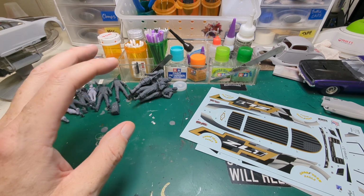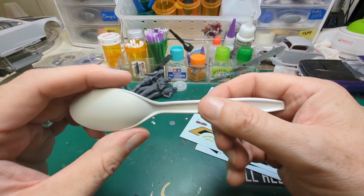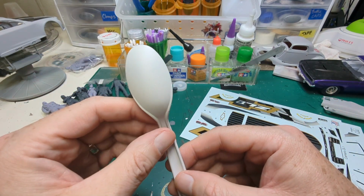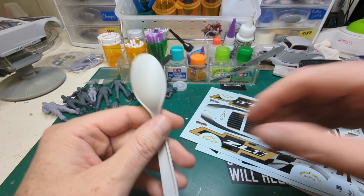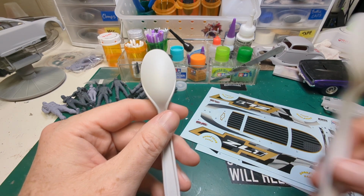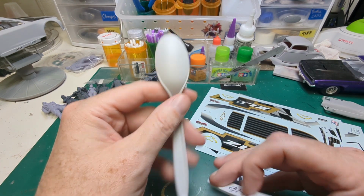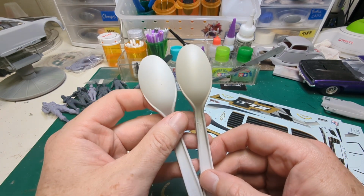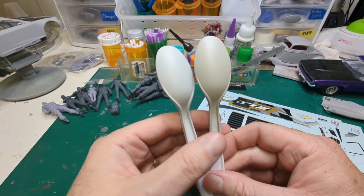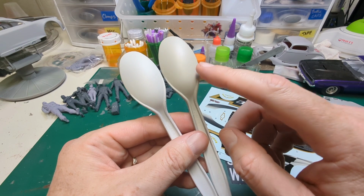Now, we had on hand AS16, and a viewer commented and said that Jim Rogers himself had said that it's probably more of a closer match of AS20. So I sprayed a spoon with AS20, and I thought, well, that's not bad looking, that's okay. So then I went and I sprayed another spoon with some AS16 that we had on hand. I'm like, wow, that's a big difference. That's like McDonald's vanilla shake and McDonald's chocolate shake, you know? If you had a shake lately at McDonald's, you know what I'm talking about. But I'm like, this seems like it's really beige.